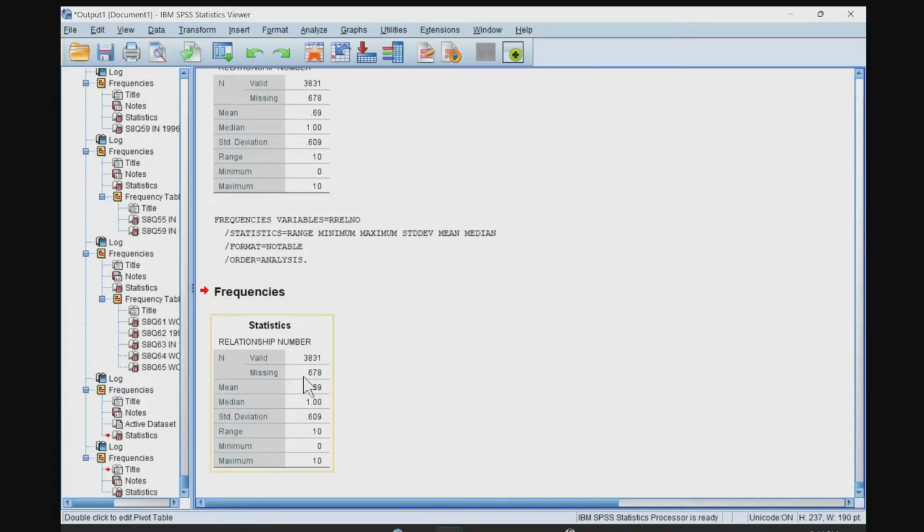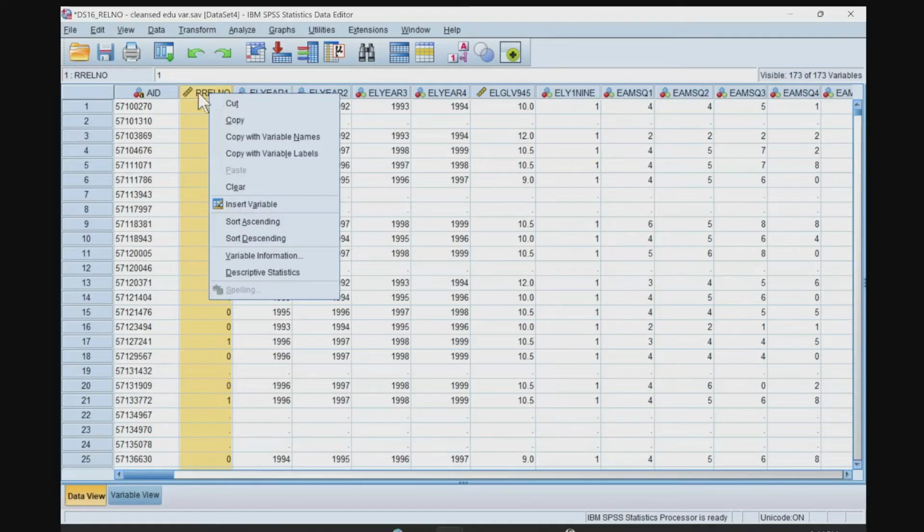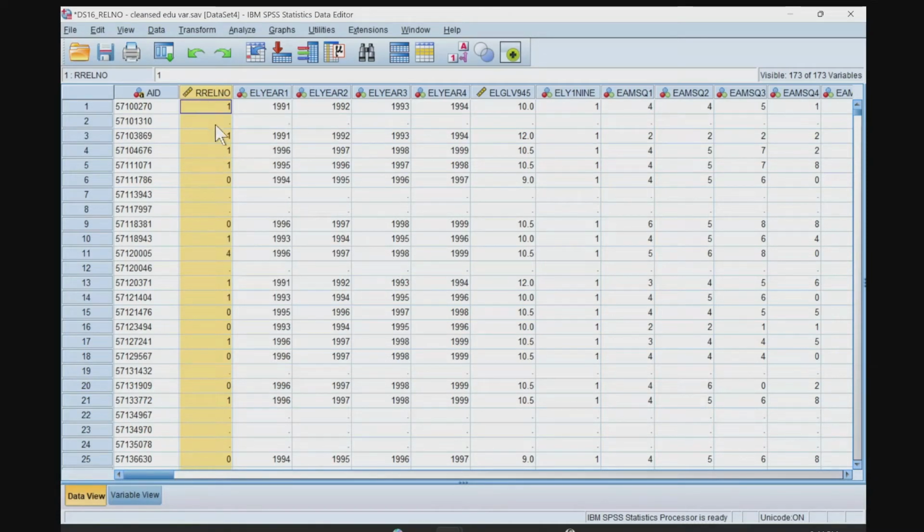The missing part, I'm going to remove all the cases with missing part. After removing, I will still have valid 3,831 cases, which is enough for my analysis. So I can remove all the cases with this empty value because I will not be able to use this case to analyze.